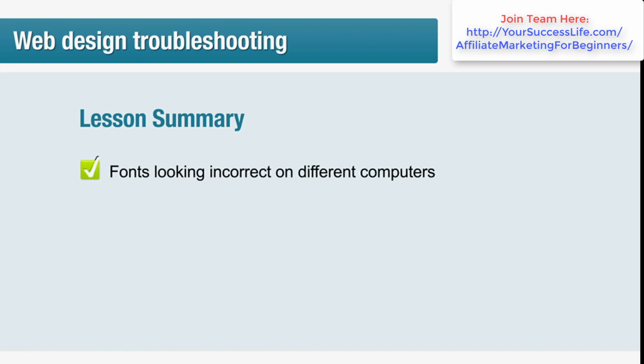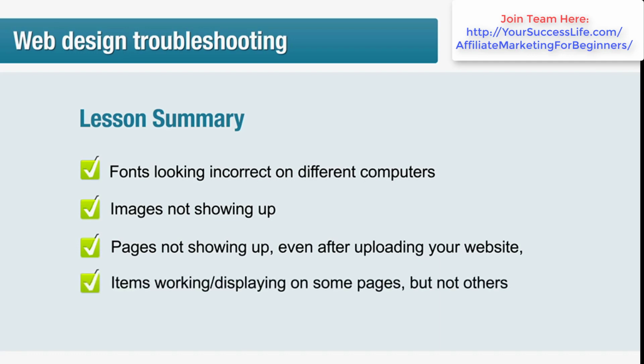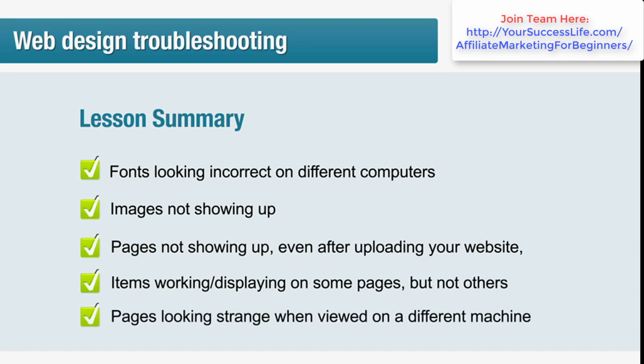And time for today's lesson summary. In this lesson, we've taken a look at some of the common problems that plague web designers, including fonts looking incorrect on different computers, images not showing up, pages not showing up, even after uploading your website, items working or displaying on some pages but not others, and pages looking strange when viewed on a different machine.